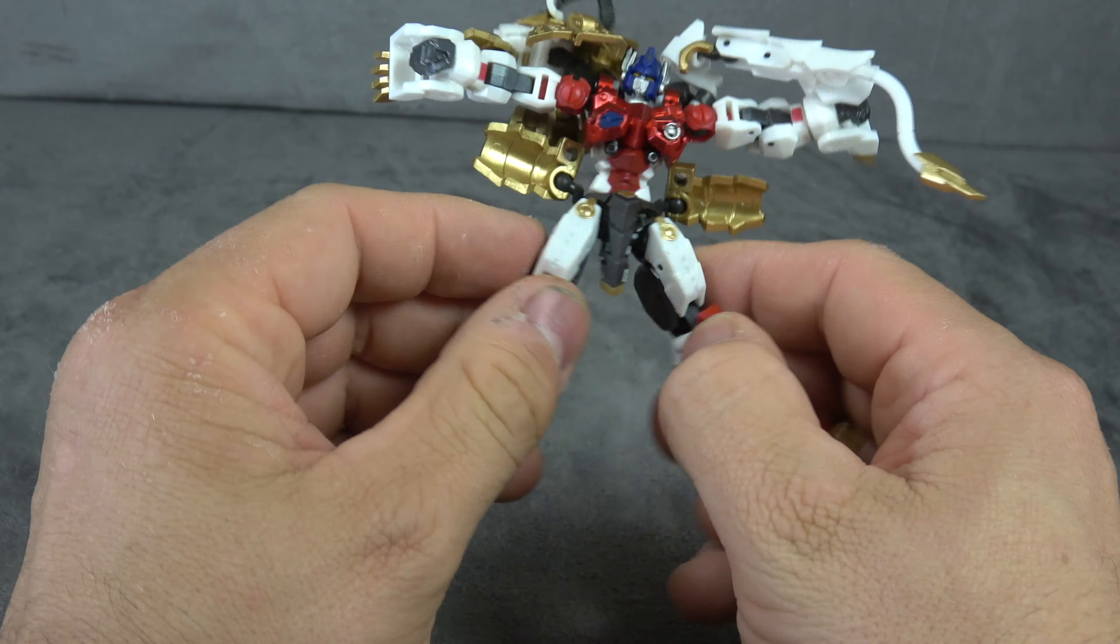Let's talk about my negatives. The ball pegs that the swap out hands attach to, it's a little bit of a tight fit. Not super easy to swap them in and out. Normally I wouldn't even mention something like this too much, but it is Iron Factory that we're talking about and I've been kind of on them since the beginning about some of their tolerances. My only other real criticism of this guy is that this is just one of many Iron Factory releases I've looked at recently where the alt mode engineering doesn't feel super solid to me. It's just sort of like this sits next to this, this sits next to that, just kind of deal with it. Where not everything seems super solid and secure. To be fair with this one, the one thing that is super solid and secure, you kind of feel like you need to unpeg anyway to get more movement out of the legs. Maybe I can't hold them ultimately responsible for this one, but it's just something I've been noticing a lot recently with some of their pieces.